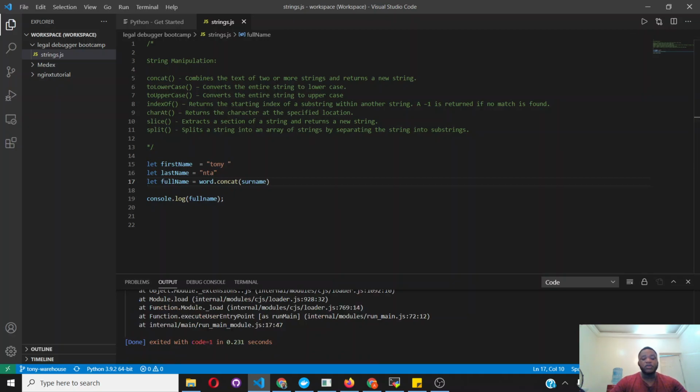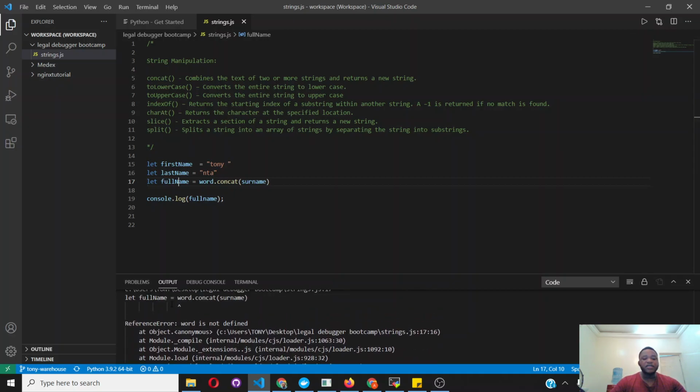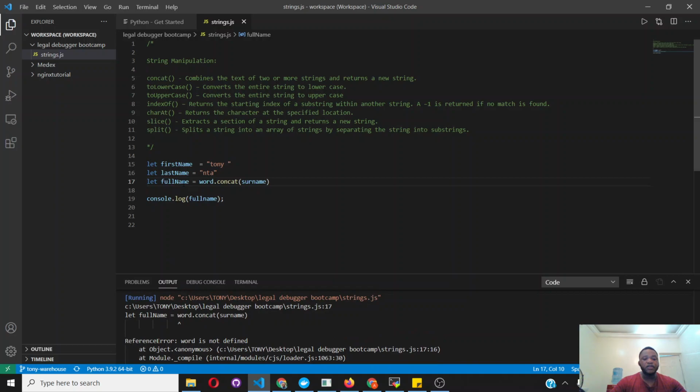Why? Because JavaScript is case sensitive. So this fullname here and this fullName here are two different things, because in this case we have uppercase N, and in this case we have lowercase n here. So that's what it's telling you, reference error. Oh, and then again word. The first issue I'm having is word. So remember, I've changed word to firstName, but I haven't reflected that change here. So it's going to ask me, hey, come on, you're saying word.concat, but there's no place in this script where word is declared.